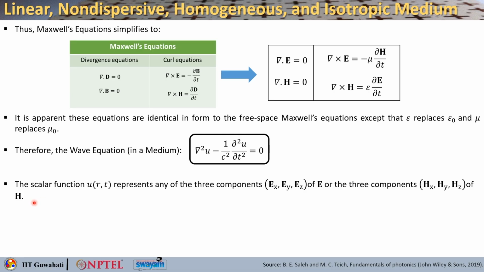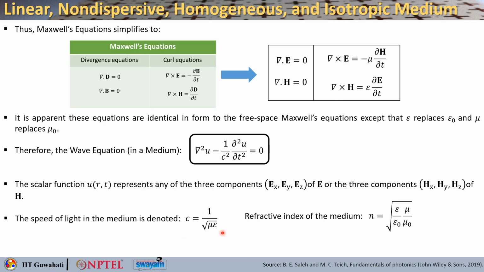These are the 3 components. So, either these 3 components or those 3 components, you can get the wave equation. If you see this equation, it has c, which is basically the speed of light, and you can correlate the speed of light with the permittivity and permeability of the medium using this equation: c equals 1 by square root of mu epsilon.